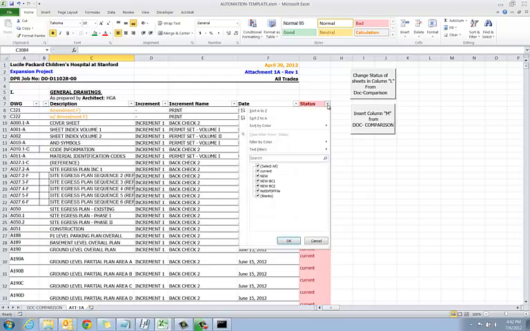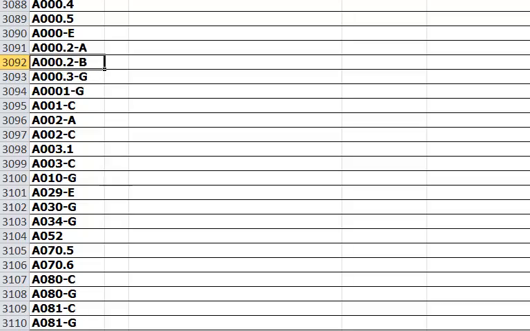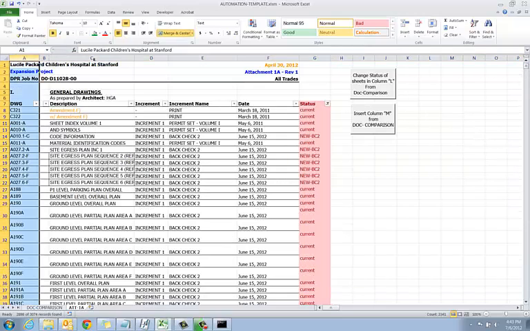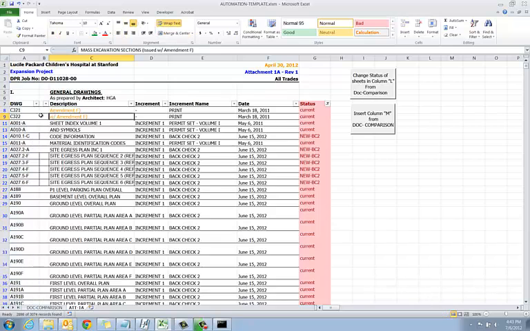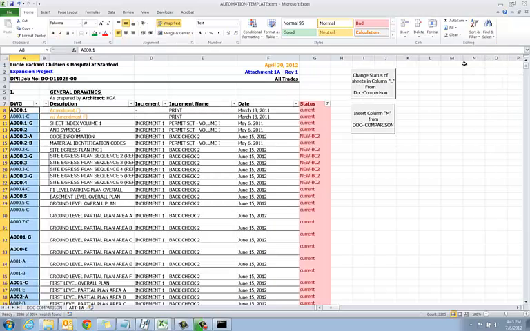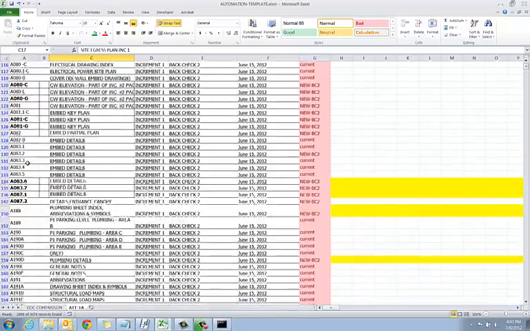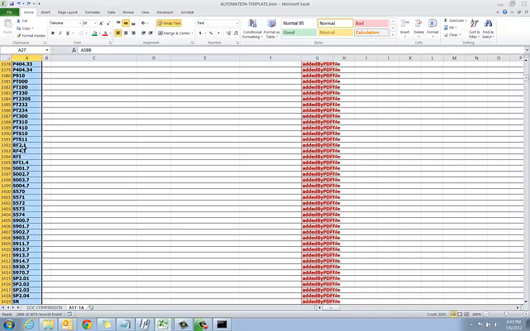So for example, we have the not in PDF status. I don't want the subs to have that sheet anymore, so I say okay, and they don't have that sheet anymore. Then I go to the end, and I can delete these, and then sort this A to Z. Now all the sheets that do need to be there are there, in their place. Of course, you would need to lock it so that we can keep everything intact, but you get the point. It automates this whole entry, and nobody has to put it in themselves.